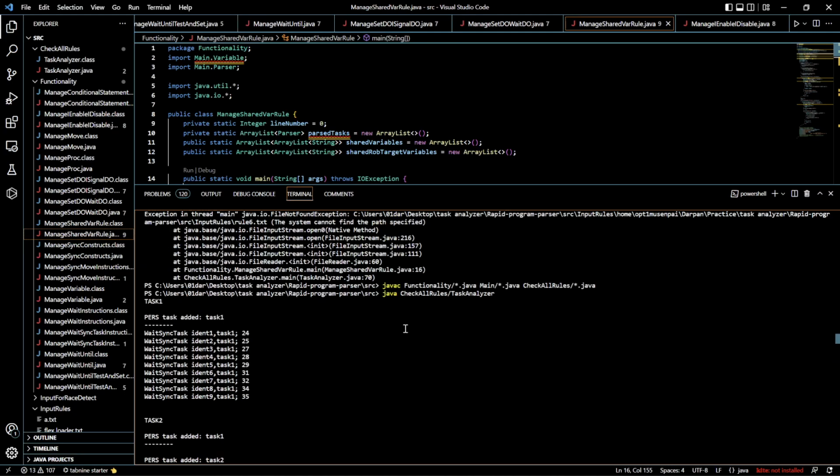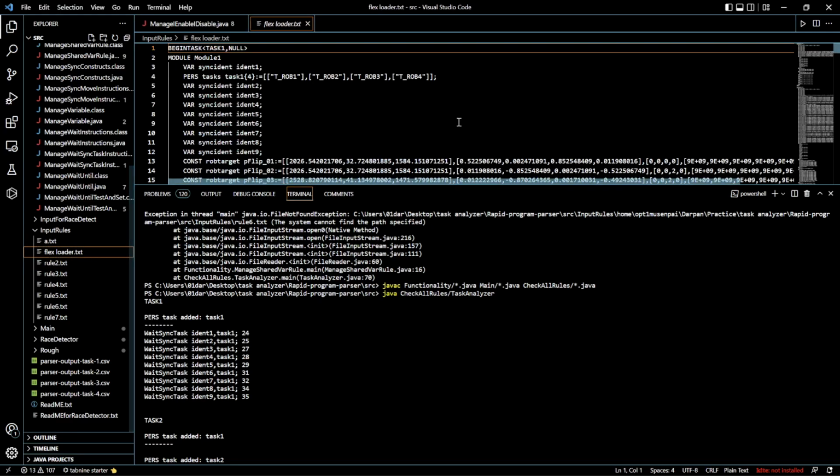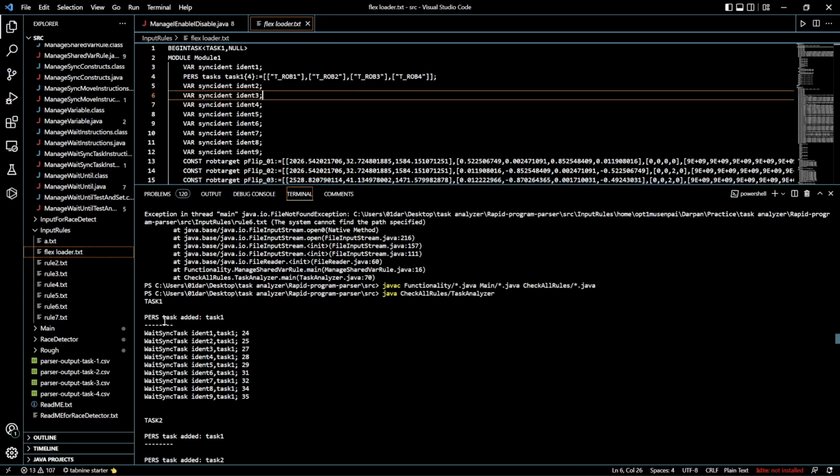Yeah, so it starts the reading of the input file, that is our loader.txt file, and it starts reading from here. Then it adds the persistent task 1 like this.